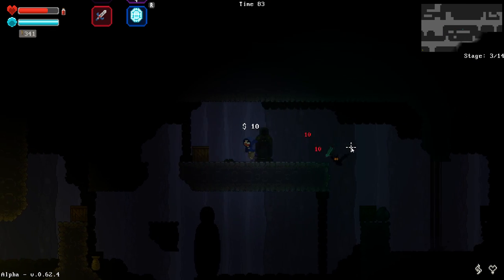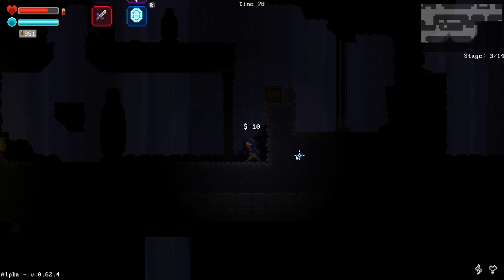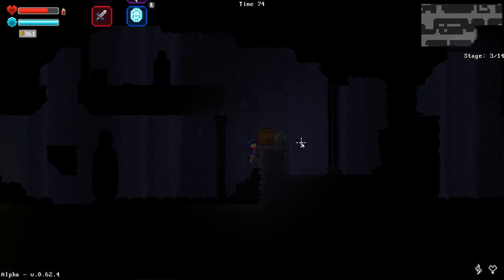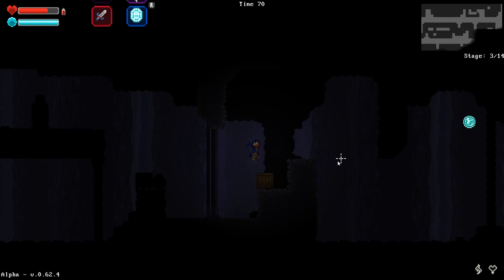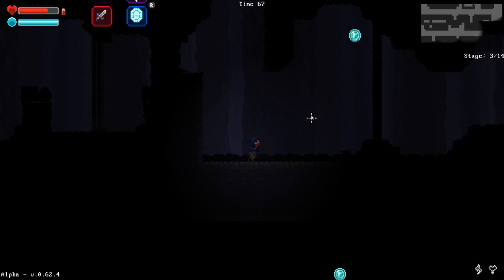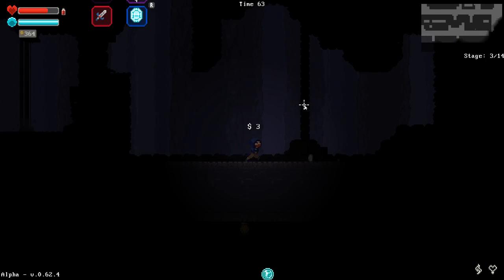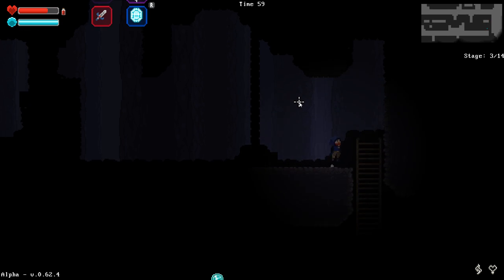Alright, we have a bat over here. I do like the shield. It's pretty versatile. Alright, as I get away from the light, as every day we stray further from the light. Oh, I killed it. There's a bat up there, I think. Oh, it's a dragonfly.